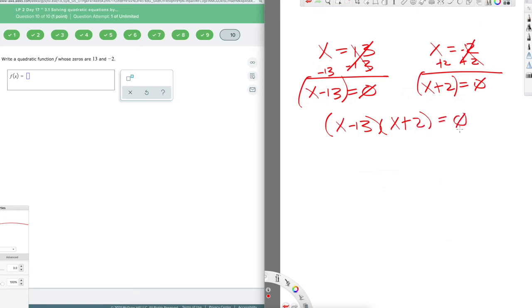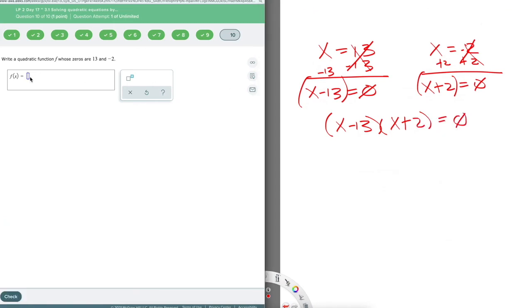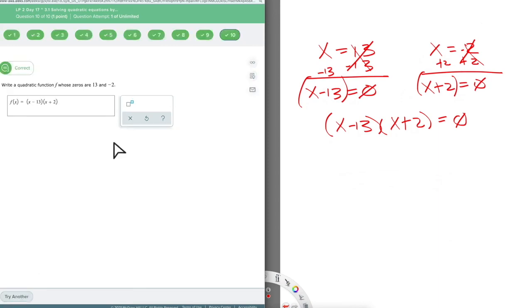I'm going to try it again. Let's see if they'll accept it this way. Kind of an interesting thing if they accept it factored and all, just like this. Ooh, it accepted it again. So these are just the factors, but again, I could go through and do my FOIL.